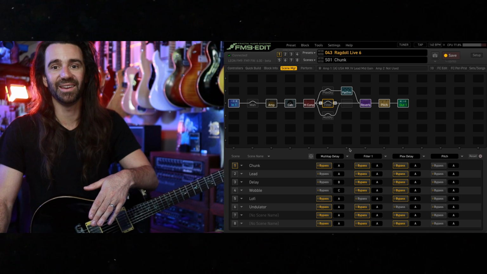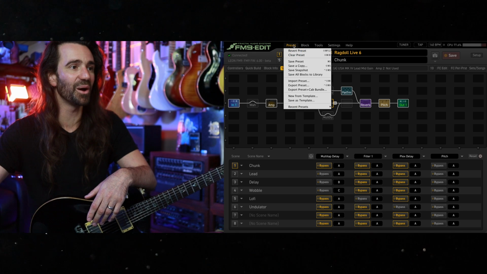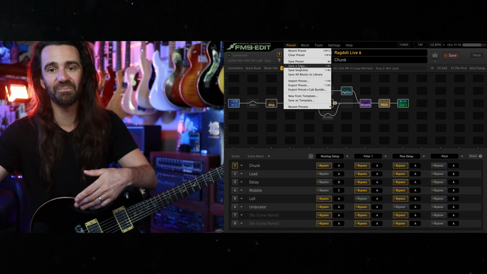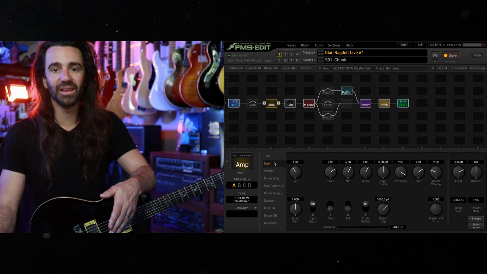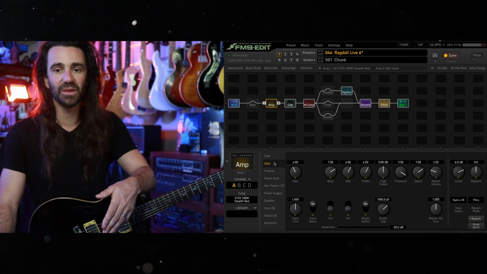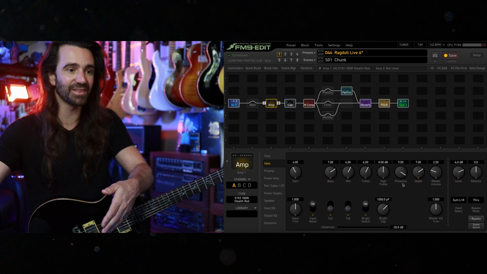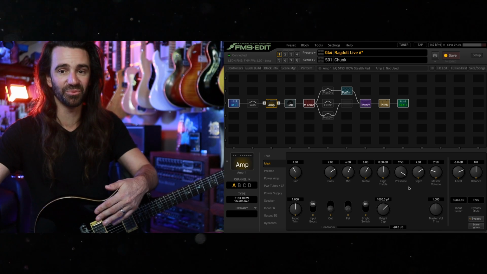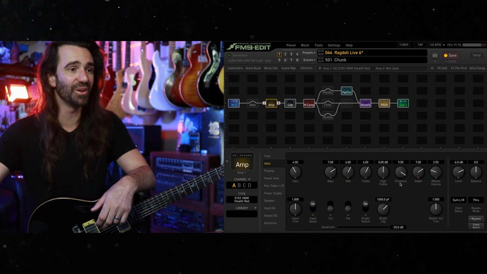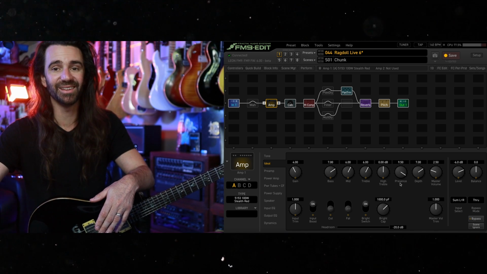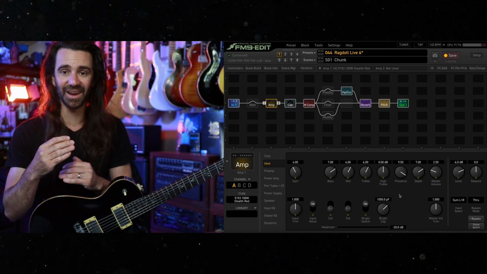The thing that I'm going to do here now is save this particular preset. I've named all my scenes. I'm going to save a copy of this to another slot, and I'm just going to swap out the amp in channel A and channel B. So what I've done is I've used the new 5153 100 watt stealth red model in here. You can see the settings on there, nothing too crazy. This one is really easy to dial in as long as you get that presence control cranked up above 9. Everything else in this preset is exactly the same, but I've got it saved right next to that other preset.